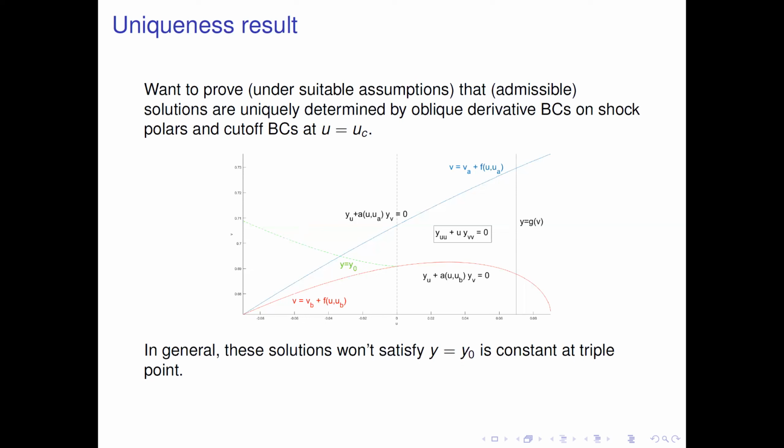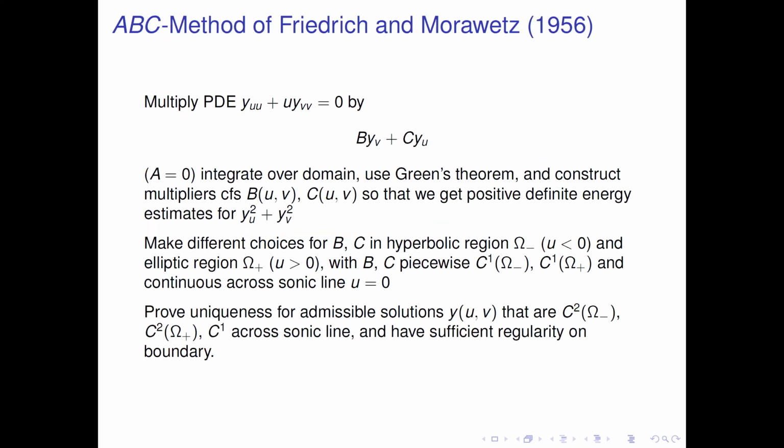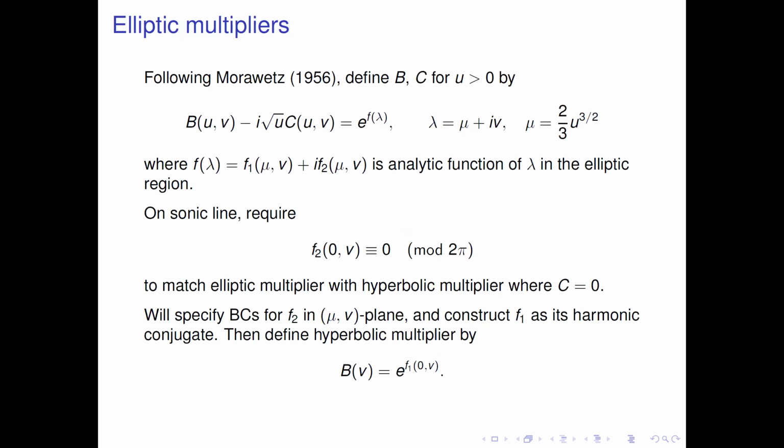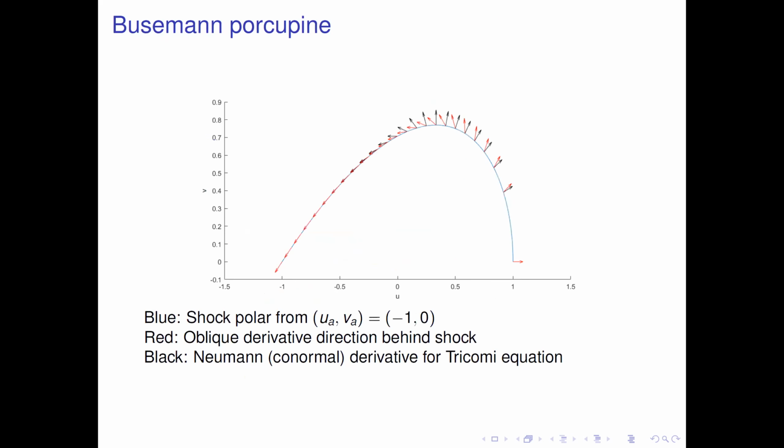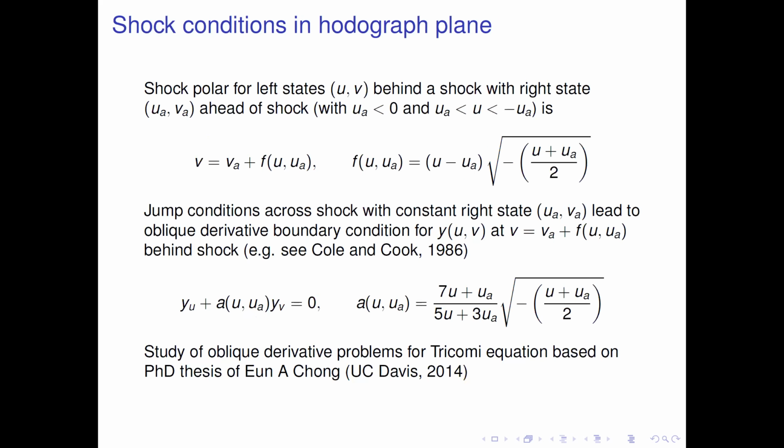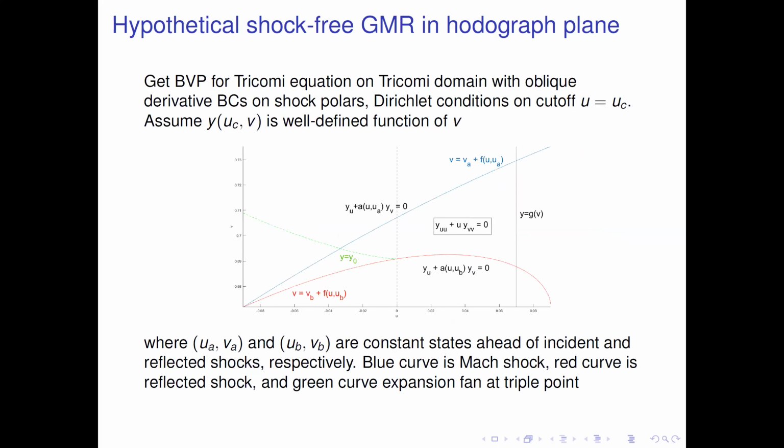And again, you need a gap in the supersonic region to expect well-posedness for these Tricomi problems. And once you prove uniqueness here, it's a strong argument, at least, that it's highly non-generic that you can get smooth flows. Possibly for very special boundary data here, maybe you end up with a smooth flow, but generically, they're going to be very unlikely. This is actually based on work that a PhD student of mine, Una Chong, did at UC Davis a while back, but it's modified for these problems.